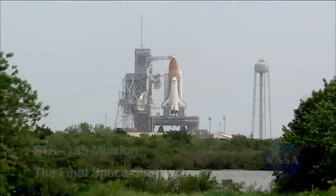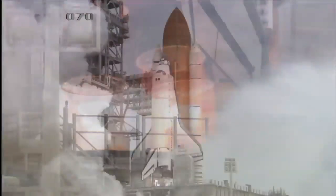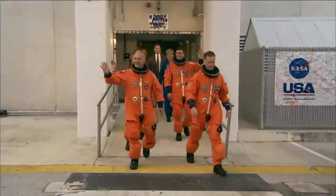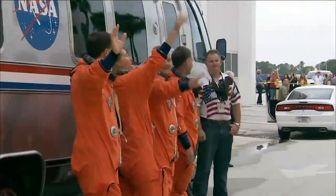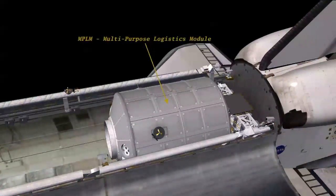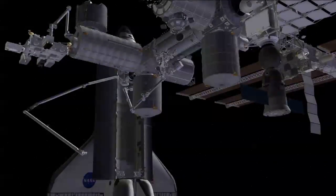The crew of Atlantis is ready for launch. The last mission of NASA's space shuttle era, STS-135, began on July 8, 2011, with a roaring launch by Shuttle Atlantis through the low layer of clouds above NASA's Kennedy Space Center in Florida. Commander Chris Ferguson led a team of four astronauts to the International Space Station. Pilot Doug Hurley and mission specialists Sandy Magnus and Rex Walheim would all have special roles during the flight.